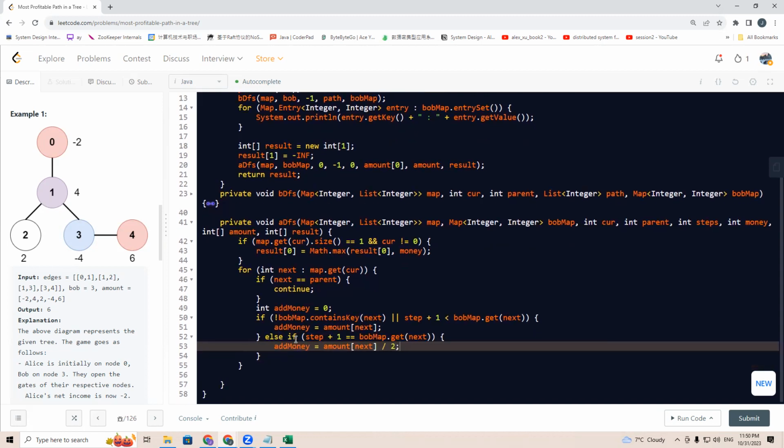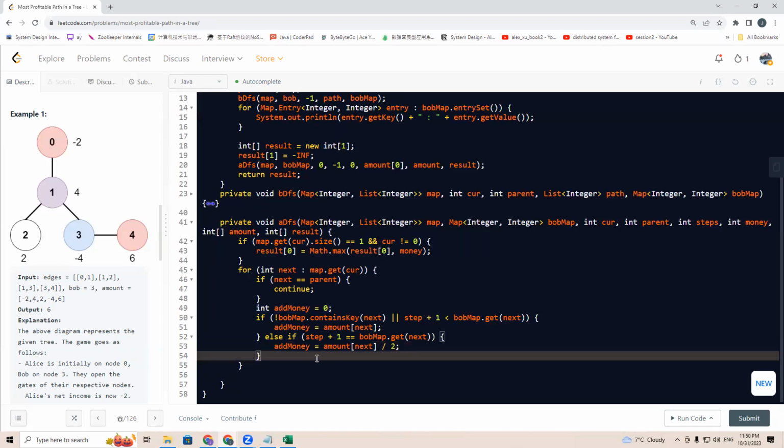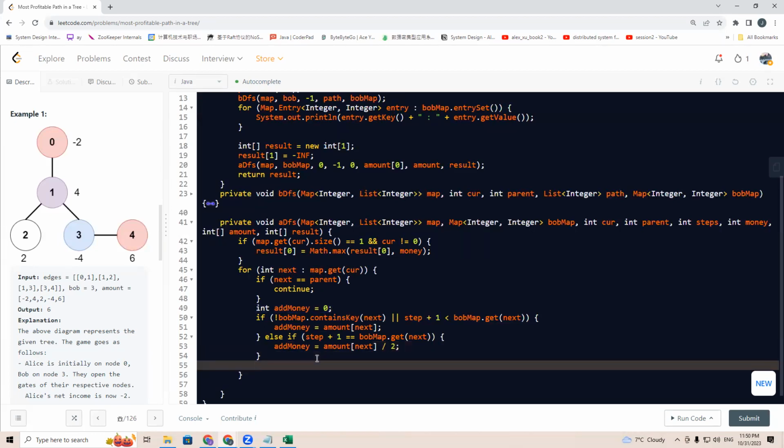And else, that is, step +1 is greater than Bob map get next. That means Bob visited the node earlier, right? So in that case add money will be 0, right? Then we're going to have a DFS, Alice DFS, map, Bob map, and next, right? Its parent is current, and the steps are +1, right?